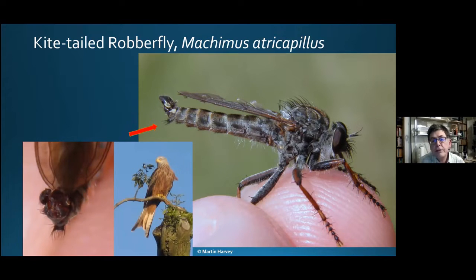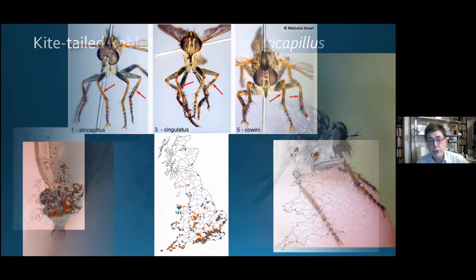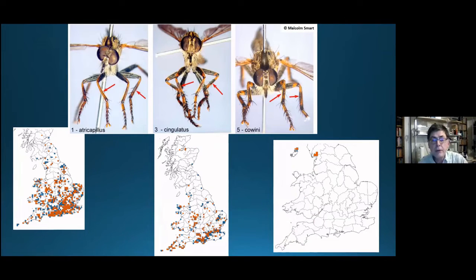There's a number of closely related species in this genus, and they are quite tricky to tell apart. You have to get some really good views of different angles, particularly showing things like the leg colours and colours of the bristles on the head. The males are a bit easier to tell apart than the females, which don't have this kite tail extension, but there are some tricky ones there. And if you go to the Recording Scheme website, you can download a paper by Malcolm Smart, who's a real authority on this family, and he produced a paper trying to help distinguish some of these very closely similar species.